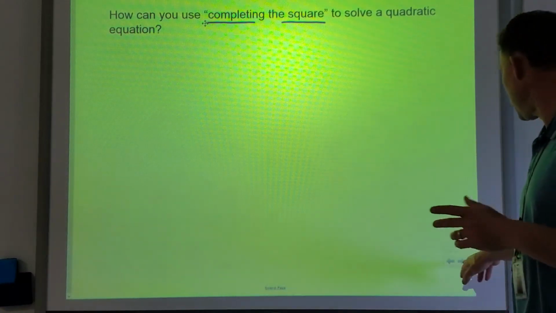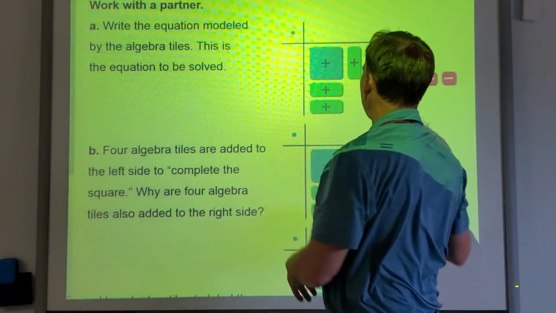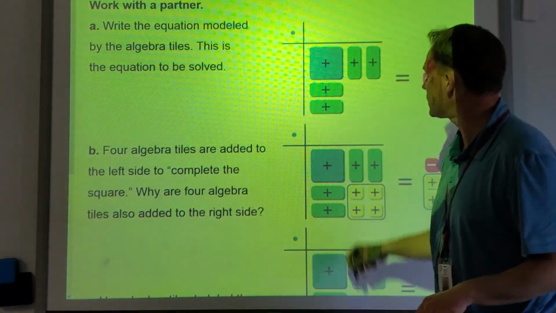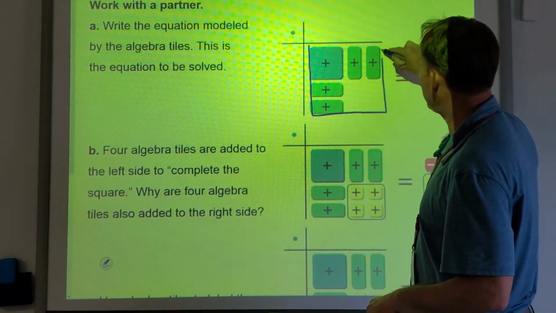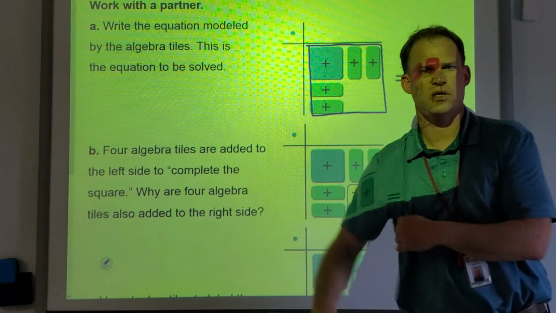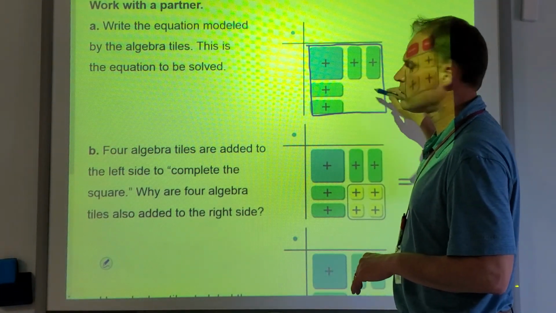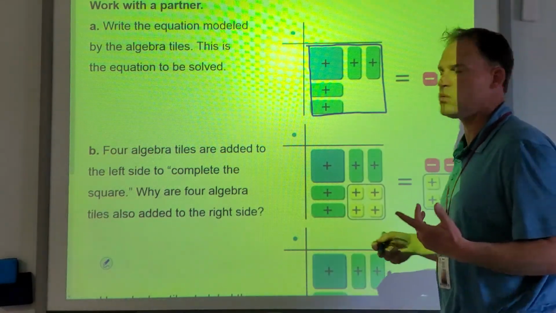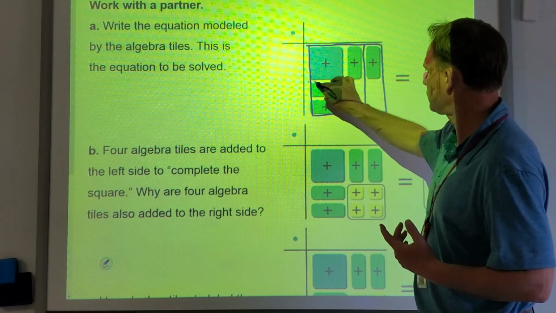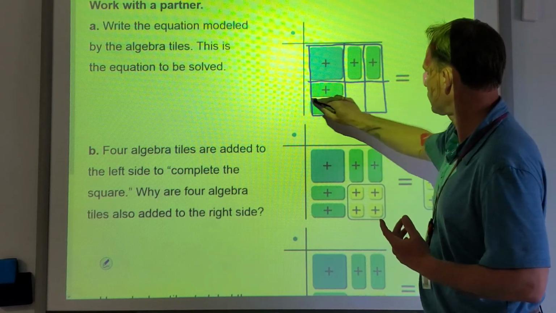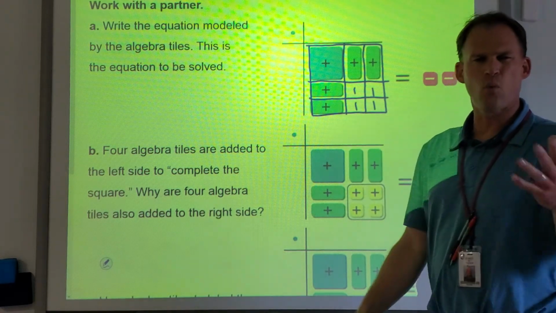So, what does it mean? First of all, let's talk about what it means to complete the square. So, ignore all these words and everything. If I had this, and I had this as a square, imagine it's a square. And we haven't done too much with algebra tiles, but you may have done stuff in the past. What's missing here to complete the square? Well, if I imagine these are lines that can't be broken, what I'm missing is 4 little ones.